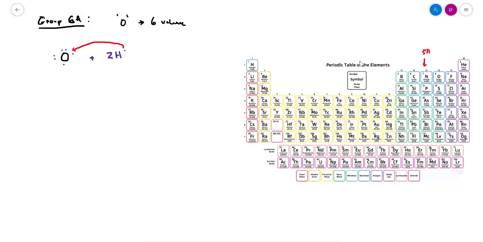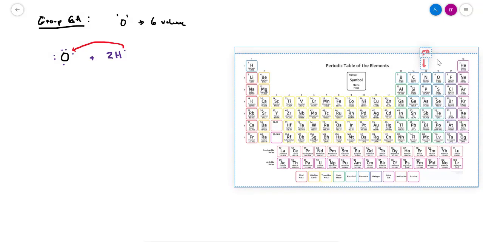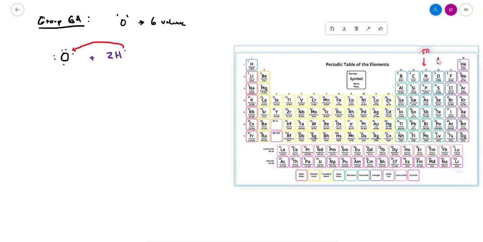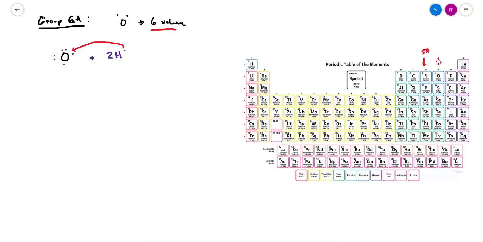All right, jumping over to group 6A here. 6A meaning it has 6 valence electrons. For instance, oxygen is what we've got here. So I've got 2, 4, 6. Those are the purple dots around oxygen. Just like nitrogen, we can say, well, it's already got 6. It only needs 2 more to make that octet. So it's only going to be able to react with 2 additional electrons.